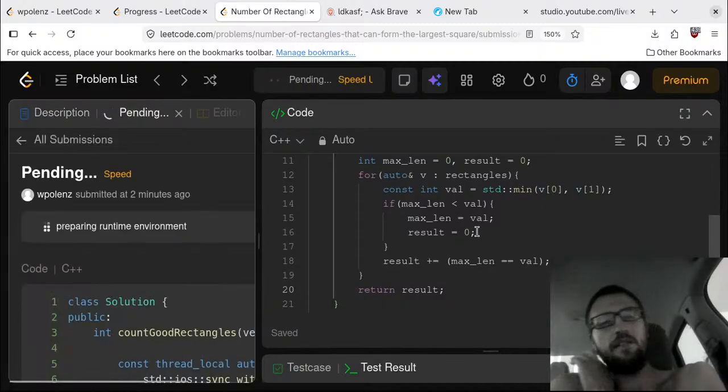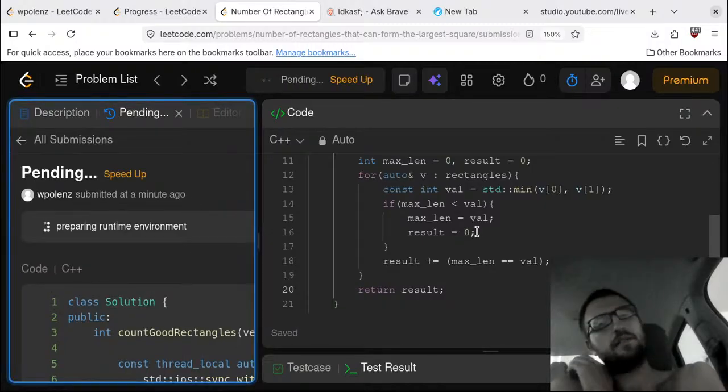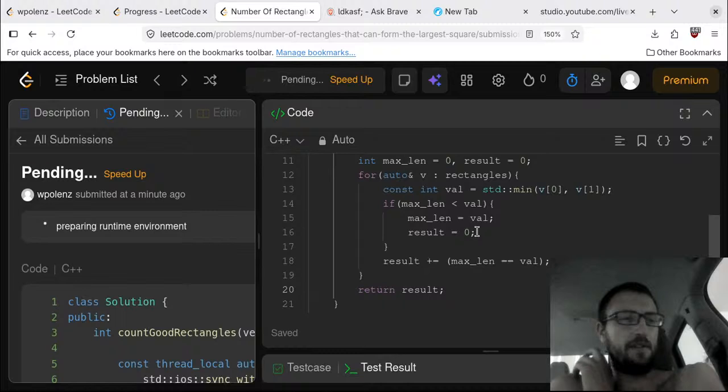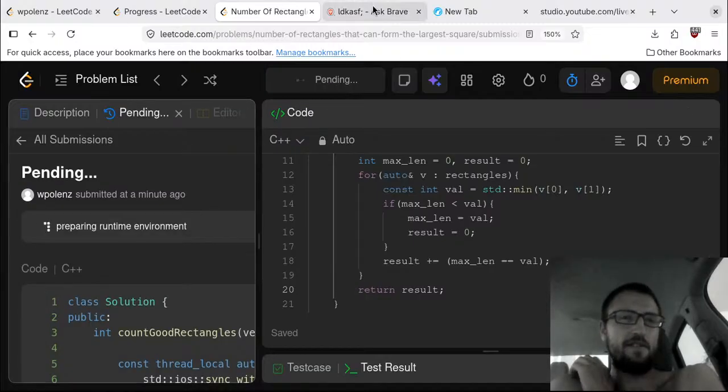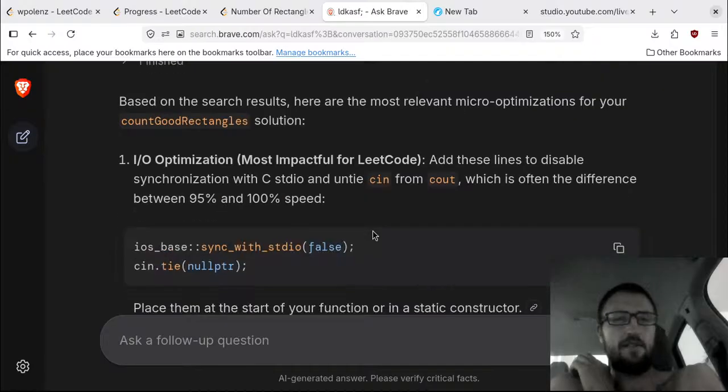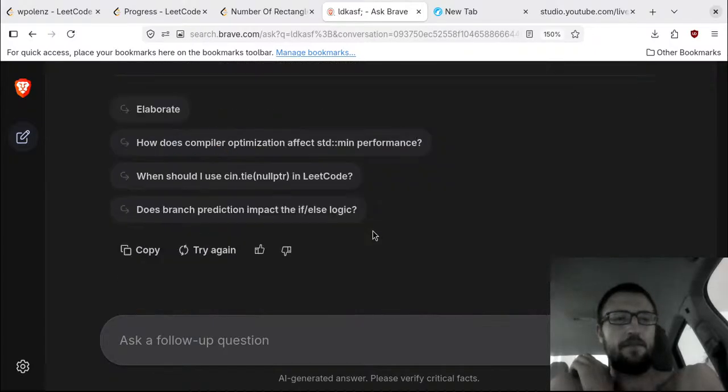Yeah, it's not really clear which one's better. I'm so close though. Like just 3 milliseconds. Okay. Yeah, they're pretty similar.